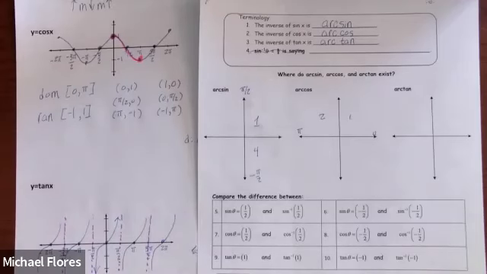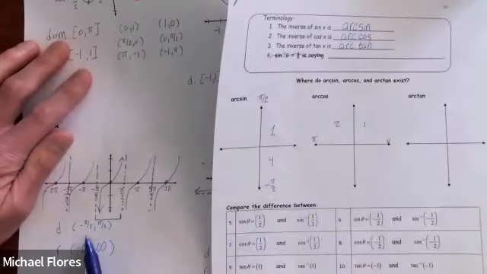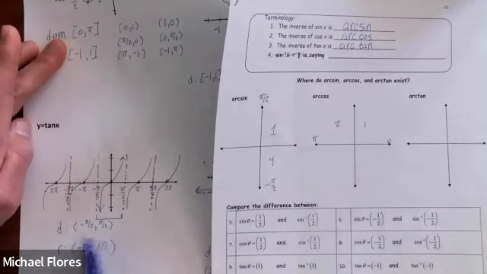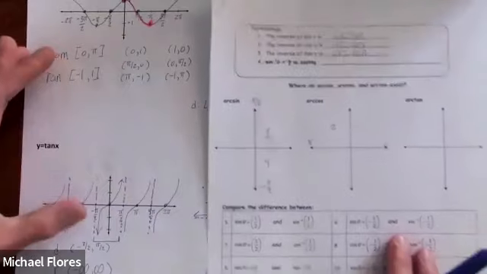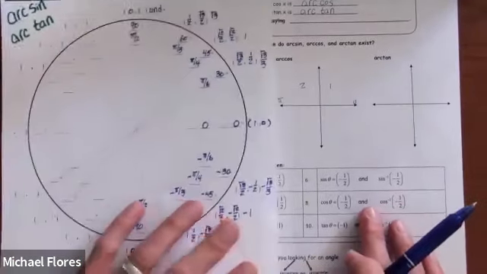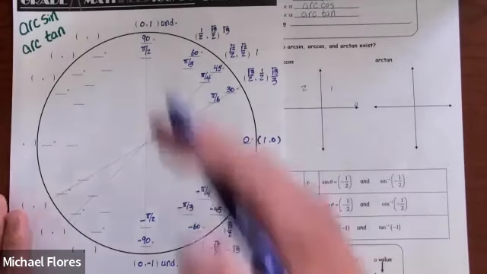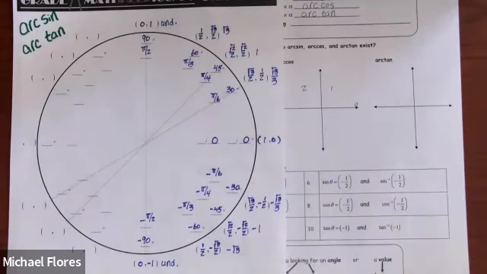And now lastly, arc tangent. Where does arc tangent exist? We restrict the domain for arc tangent at negative pi over 2, pi over 2. You can't see it. That's how we had to restrict the domain in order to have a function for arc tangent. So it's going to require the exact same cheat sheet as arc sine. Arc sine and arc tangent have the exact same modified unit circle.